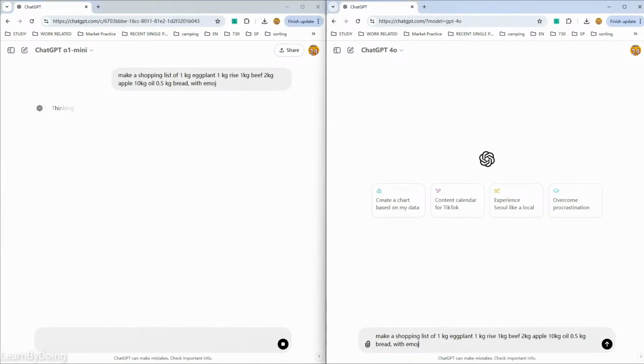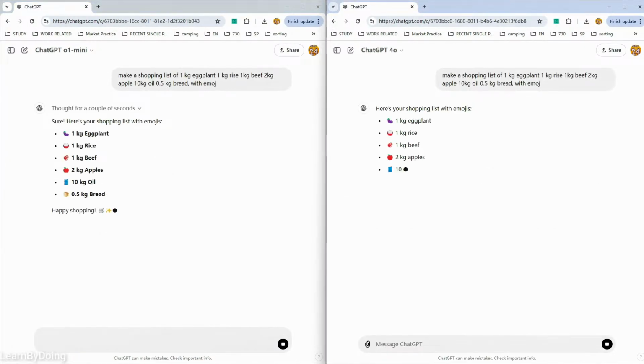Let's prompt both the mini model and the full model. The reason I'm showing you these two models is that the mini model is a smaller model with a faster response, but the full model is the flagship model for ChatGPT at this moment.